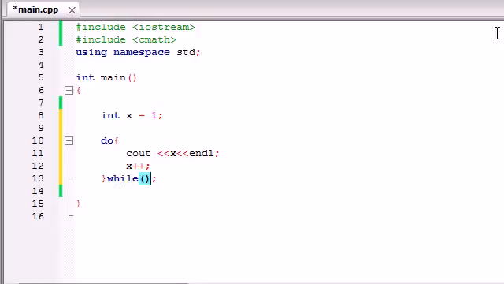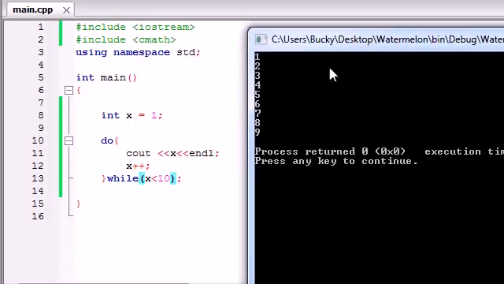A lot of people forget that semicolon because in a basic while loop, there is no semicolon if it's not in the body. So don't forget to put this semicolon right here. So let's give it a simple test like x is less than 10. Now go ahead and run this and check it out. Just like the while loop, it ran the same bit of code, printed out x on the screen, from 1 all the way to 9.